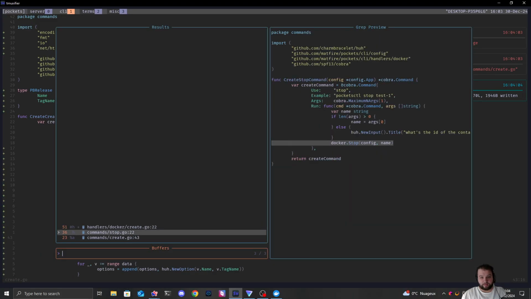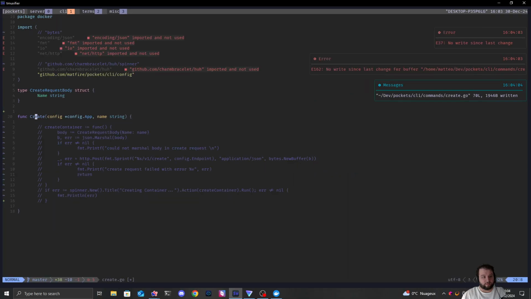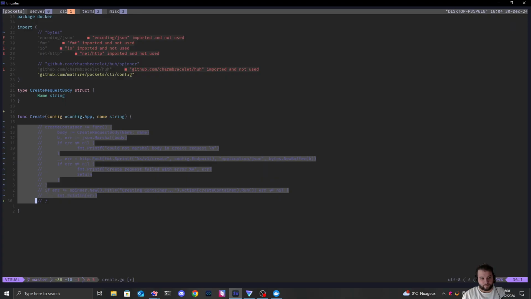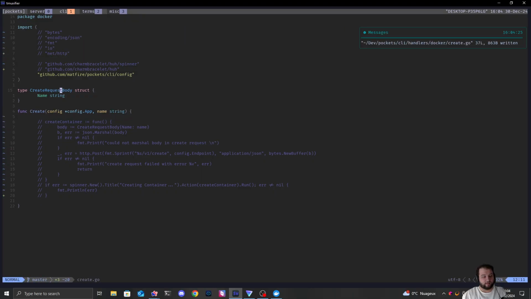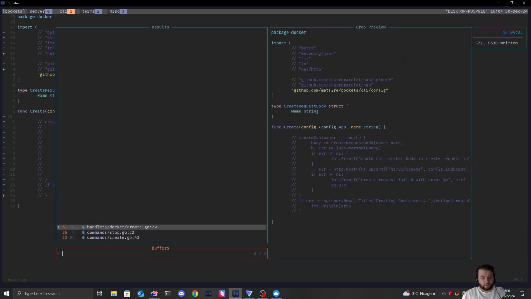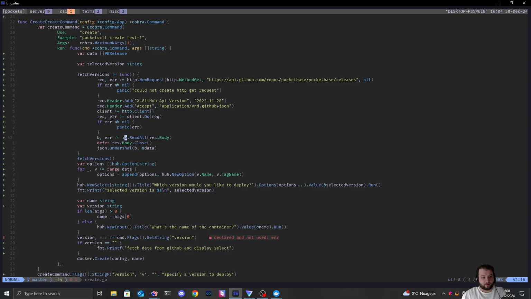And inside the handlers, you can just do something like this. And inside of here, so in any case, we need to fetch the versions.